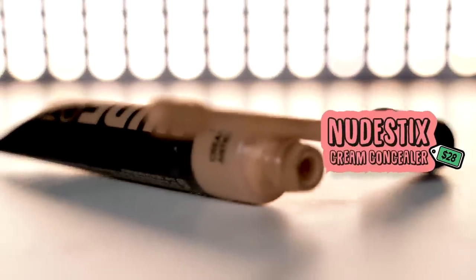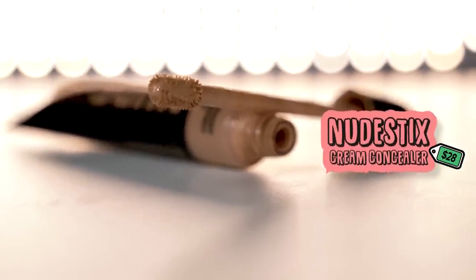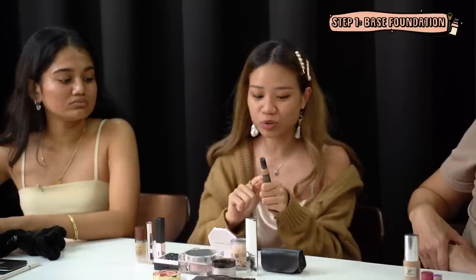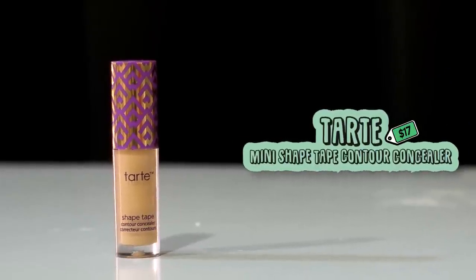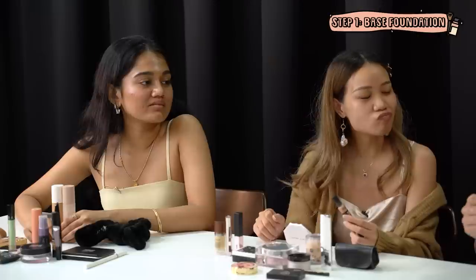Nice. Oh, I'm using this concealer from Nude Stix. I still haven't found a proper concealer that can conceal all of my eye circles without creasing. But this one so far is quite good because it's not as creamy. Wait. And you don't use foundation? I don't use foundation. I have this concealer by Tarte, the travel size one, because I didn't want to commit to buying a big one because I don't know how to use makeup. I've been using it for very long already and still got a lot. So I think for guys, this is quite useful. And it's very easy to use. You just take this one, then you dot on all the places you got pimples. Then you just use your finger and tap.